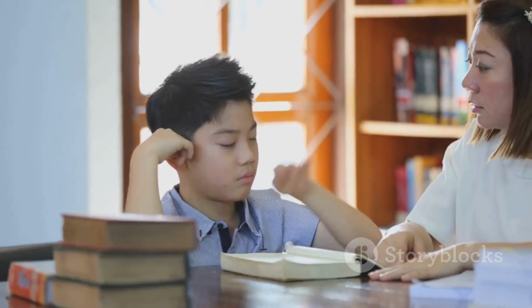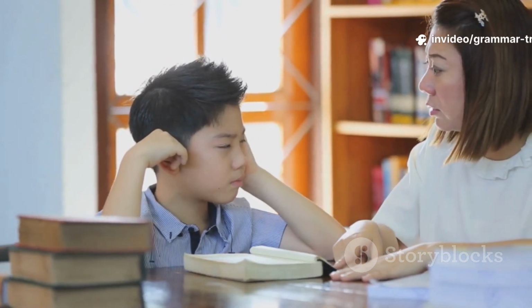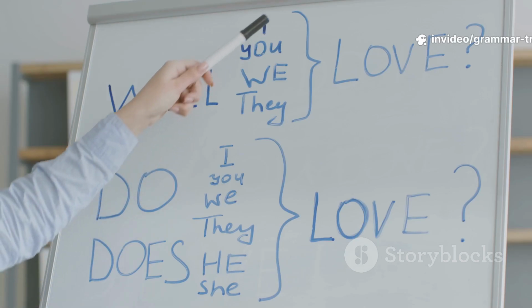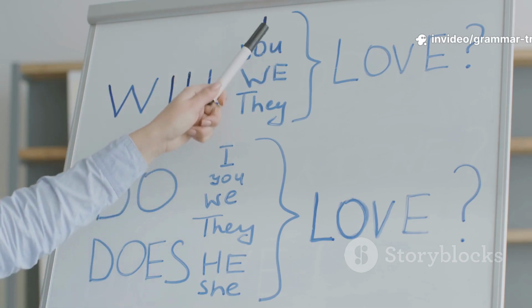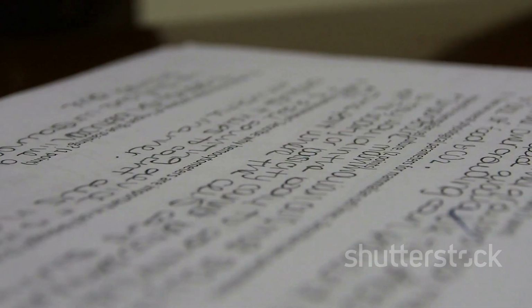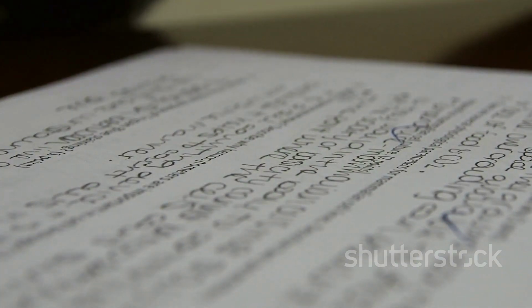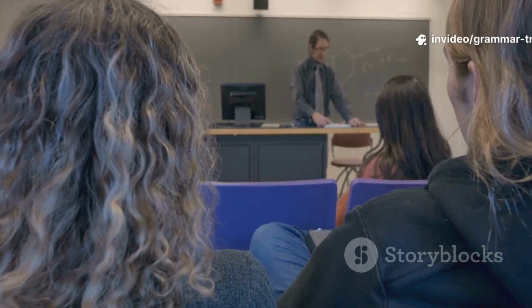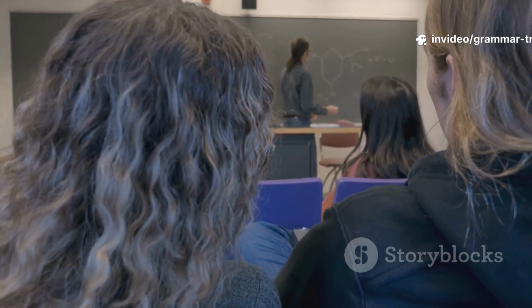The method was not designed for conversation. Its main purpose was to help students read and appreciate the literature of another culture. As the name suggests, the two pillars are grammar and translation. Lessons are taught step by step, accuracy is paramount, and the teacher is the main authority who explains rules and provides the correct answers. In short, the method treats language as an academic subject.